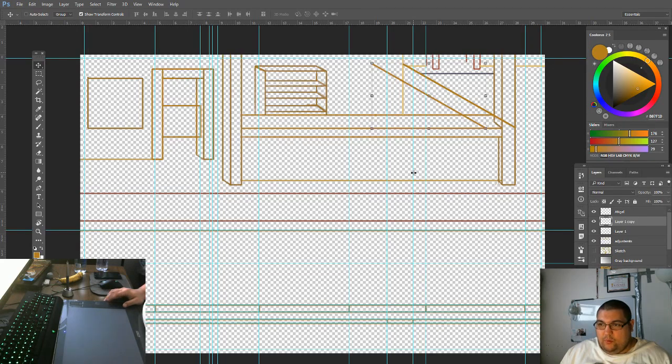I may look up a way to determine perspective, but for now I think this is okay. It gives off the necessary idea of what things look like. Is that how much I want that to be?